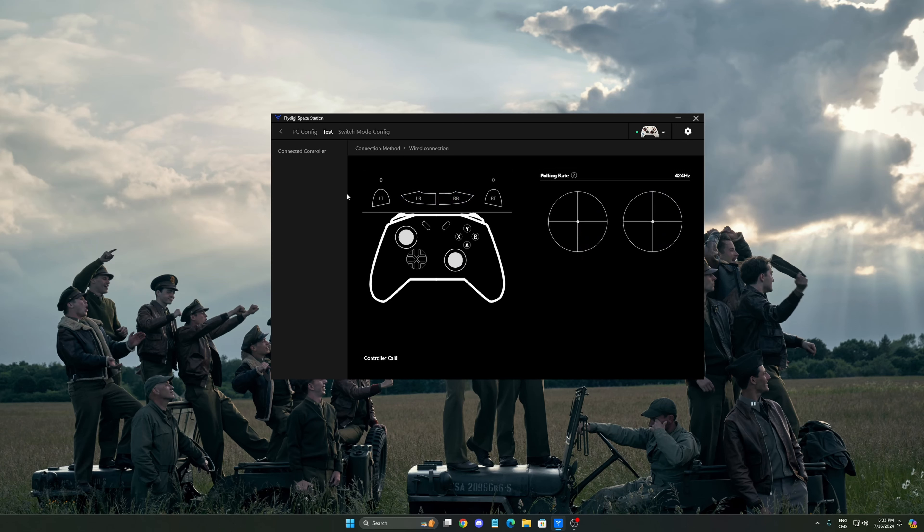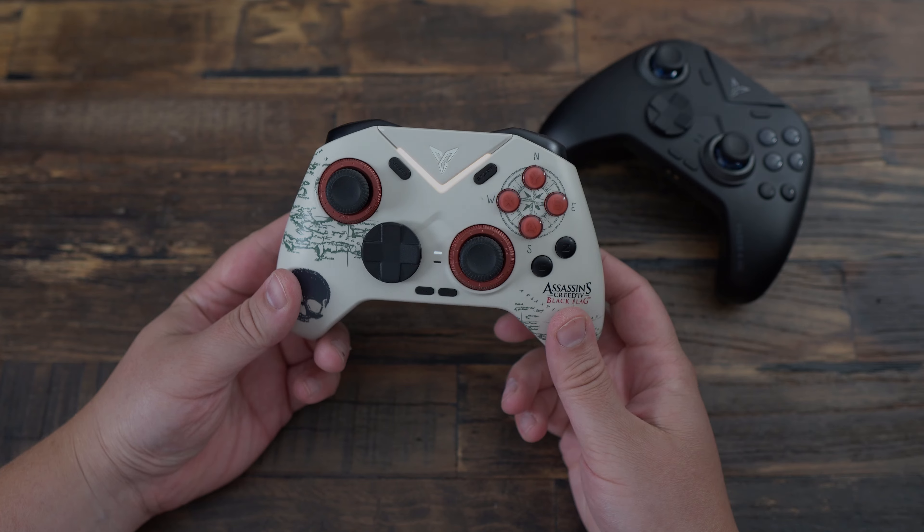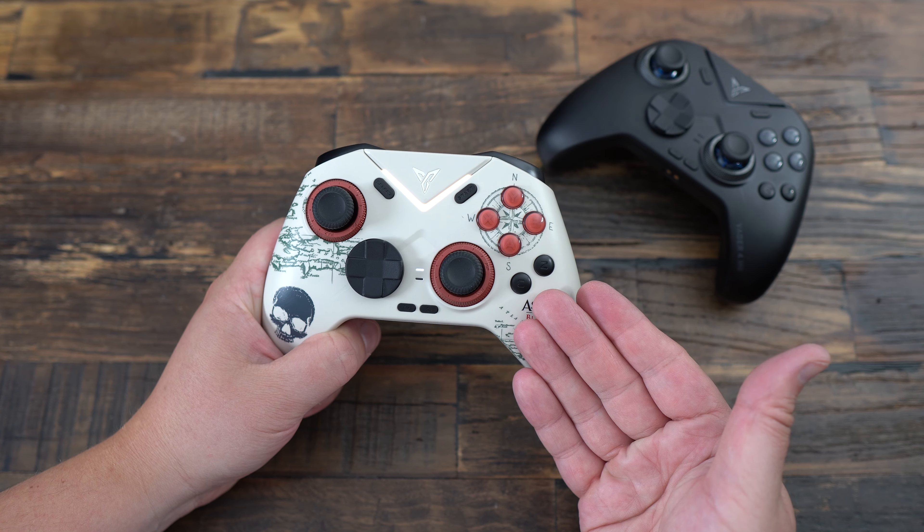I'm not using the joystick rebounce algorithm. If you want to test your controller, you can do it right here — you can see the bounce rate live. I'm going to try to hit 1000Hz, and we just saw it. So that's where you do your testing. There are a lot of features, and while it's not very user-friendly, it still does the job.